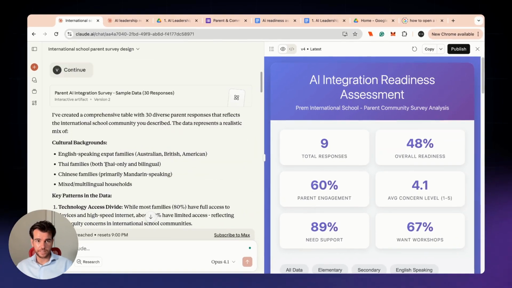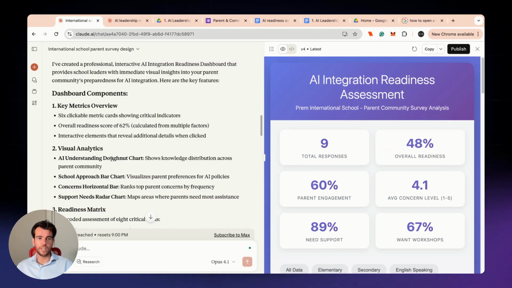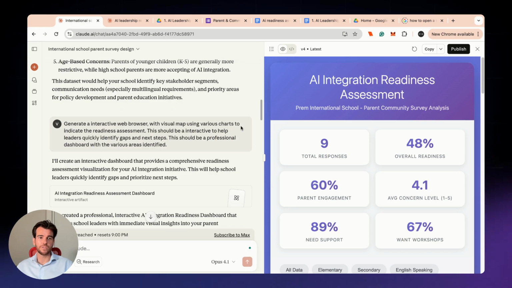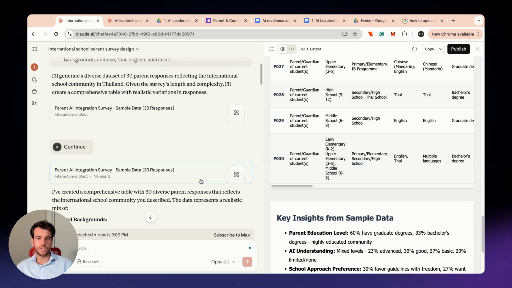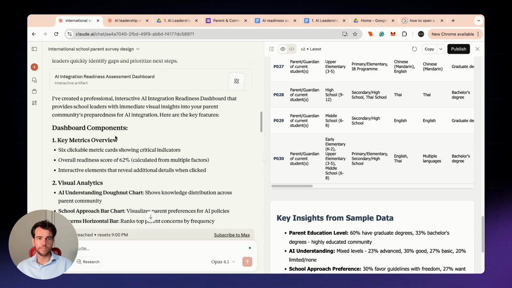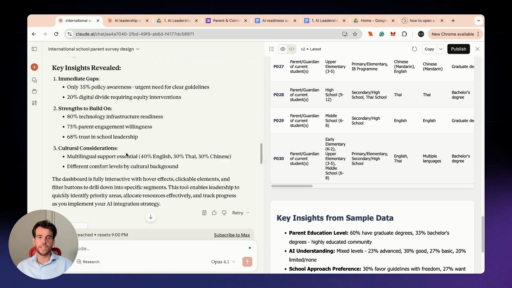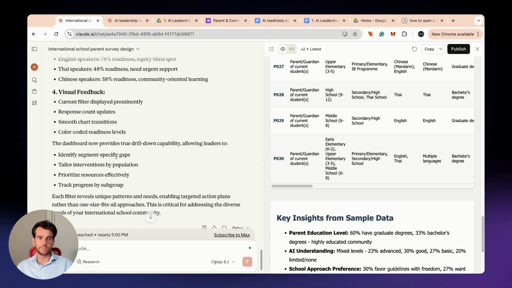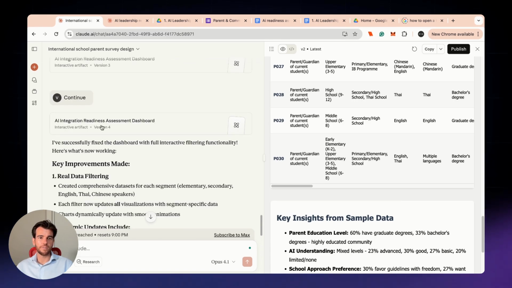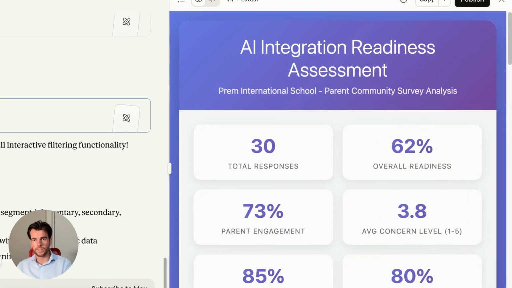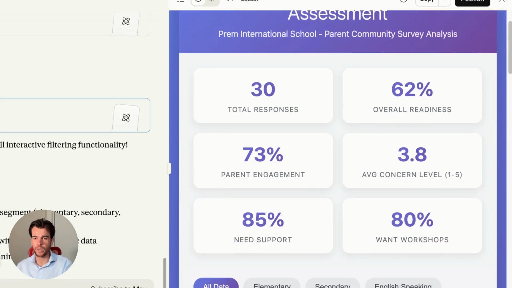Then I've done the exact same thing, got it to analyze and create the data set. Basically, we can see that when we go into the artifacts, previous ones, here's the data set that is generated. And then I've created the interactive again. This time there were a few errors, but I just kept going through the process. I'll find the final artifact that we're reviewing as just a test, proof of concept, minimum viable product.